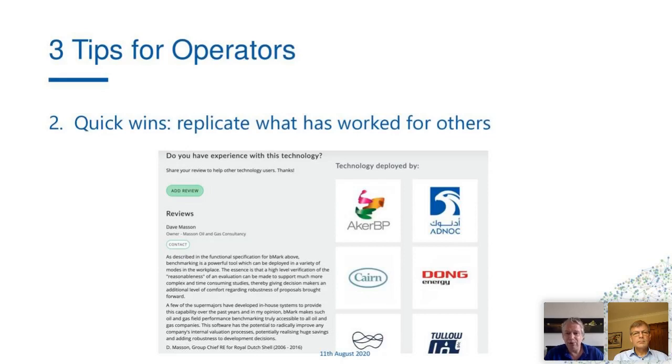And if you're working on a novel technology, you may say, for me that's different because I don't have any references yet. But you can still benefit from the proven technologies. My own experience has always been that asset managers are reasonable people, provided you first make money with proven technologies, and then they're prepared to listen to something new.